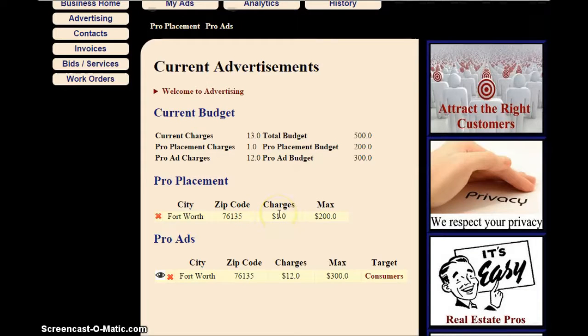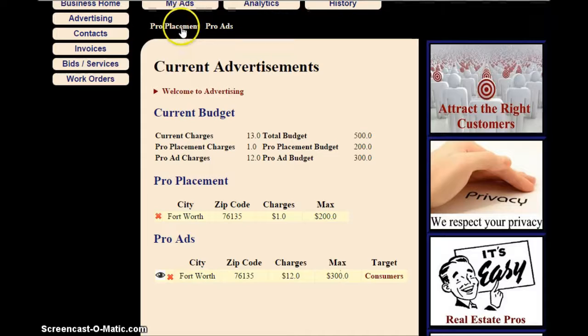These are the current charges associated with the ad. For pro ads, our target city is Fort Worth, zip code of 76135. Our current charges are $12. This is our target market.